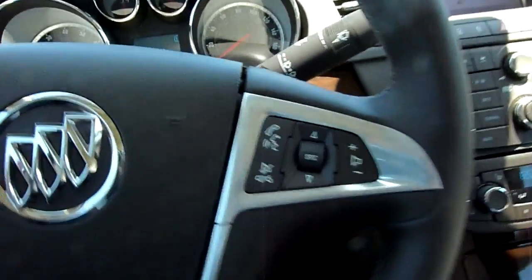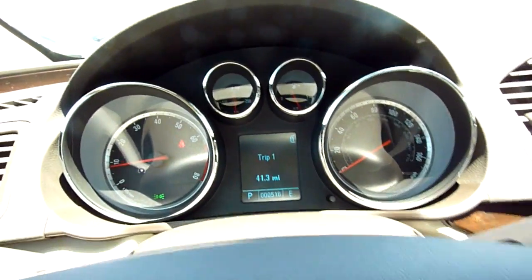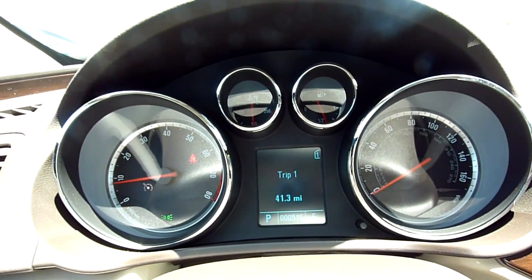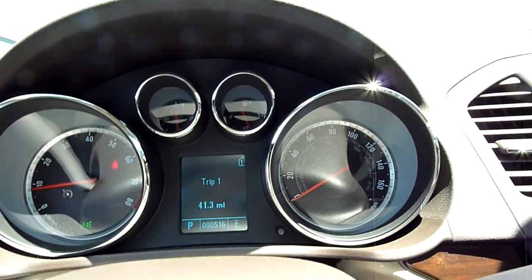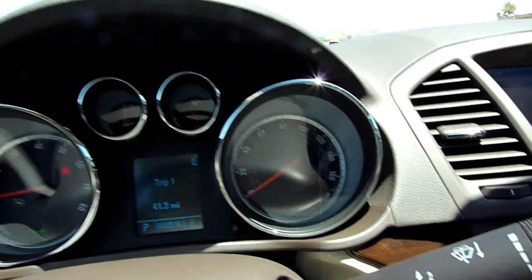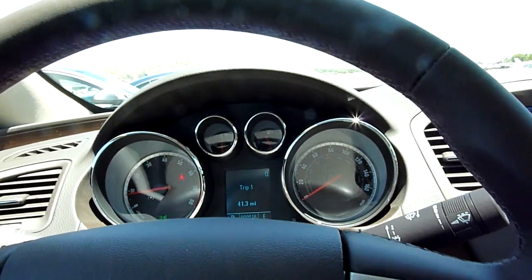Overlooking other features, of course, you've got some controls here for your phone, Bluetooth equipped, and of course for your cruise. Twin stalks, very common. One interesting thing, if you look on some of the cars GM sells here in the US, the speedometer automatically recalibrates between standard and metric. Doesn't do it in this car. It has the metric beneath in small print. I think it's not as clean looking, but again, a minor issue.